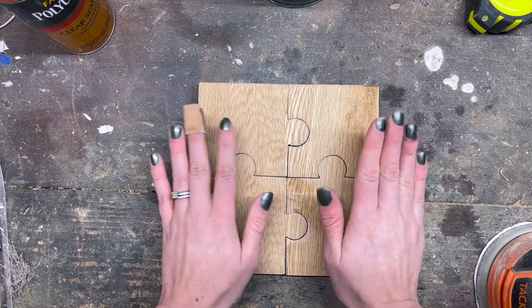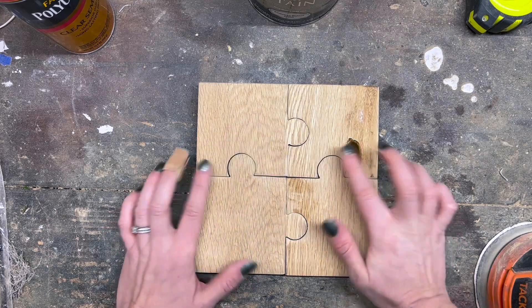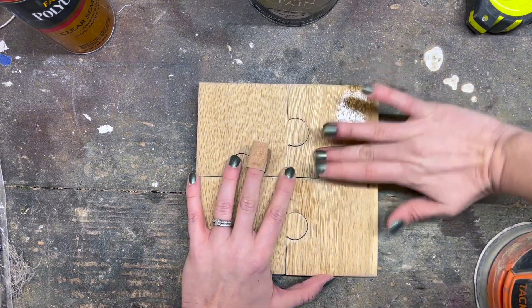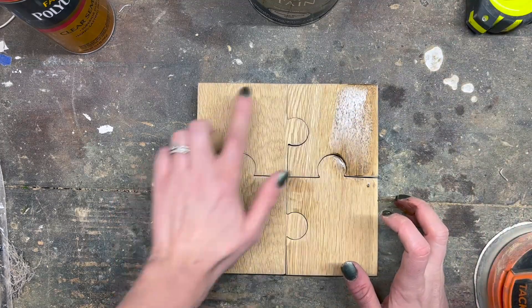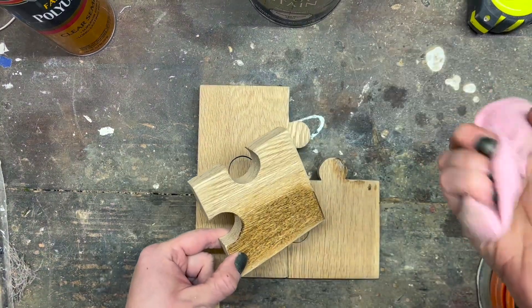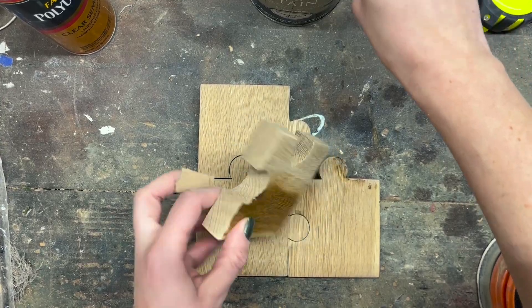I however want to finish mine with a stain first, so I'm going to use just an American walnut stain on it — and then before... oh, looks like that was already leaking. Before I put the finish on it, I'm going to show you how to wood burn a special pattern onto it using the wood scorch pen. Yeah, this is why you should always tighten your lids tightly before you put them away.